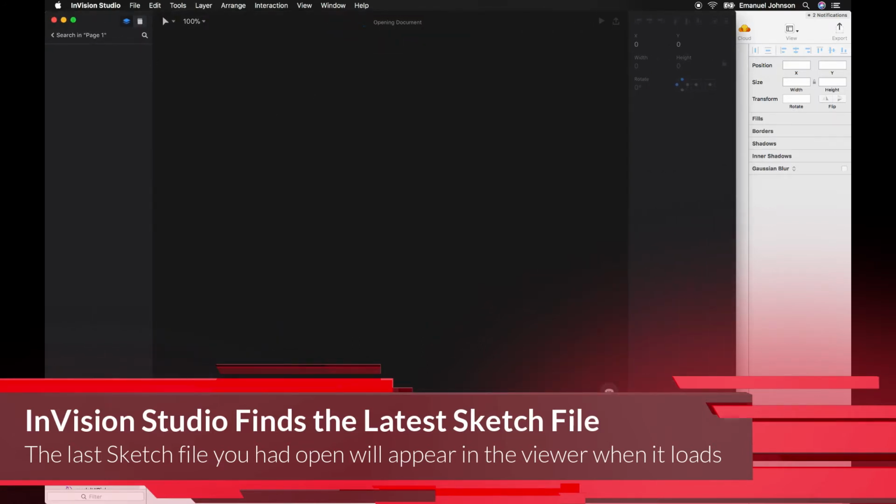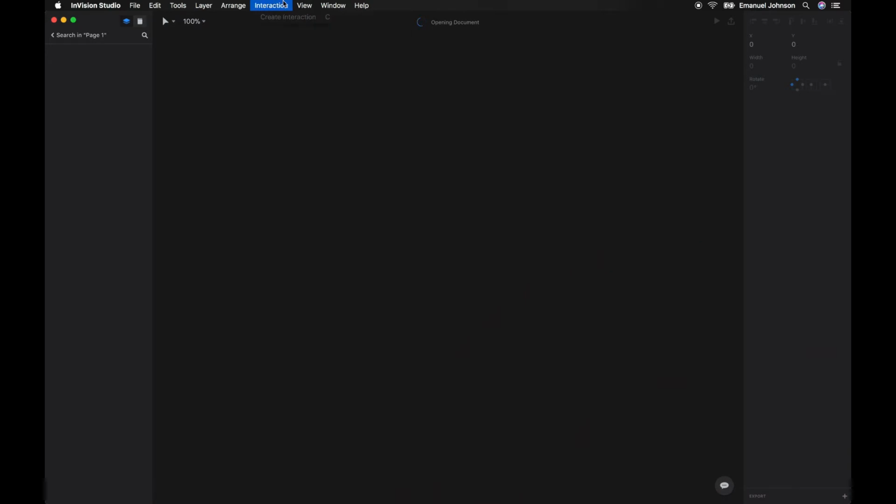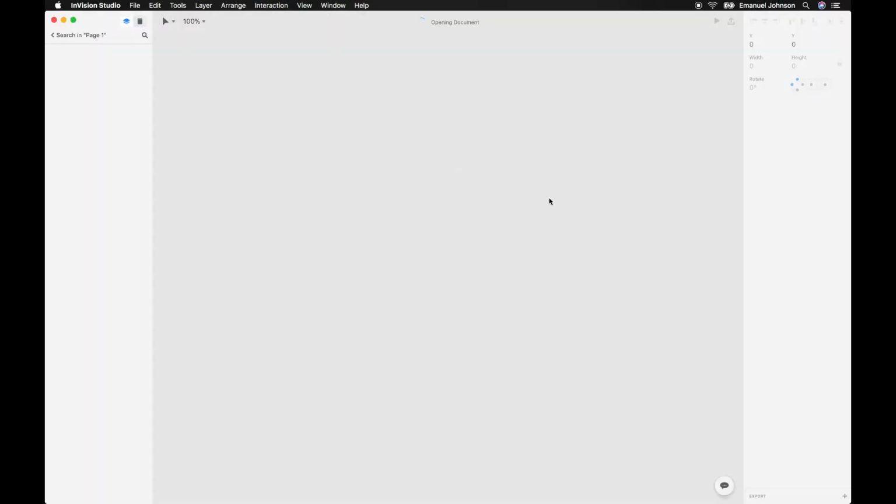Make it full screen here. It's taking a little bit to load. I'm going to change the theme to light so it's easier to see what's going on. Alright, it's still opening document. Okay, sometime today.